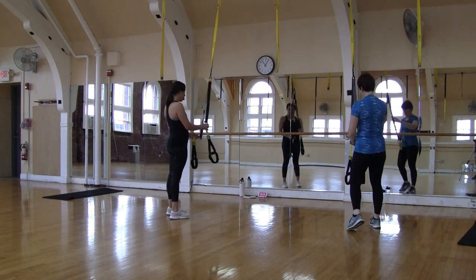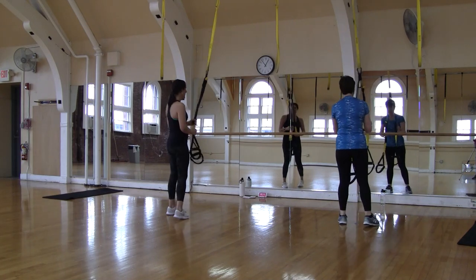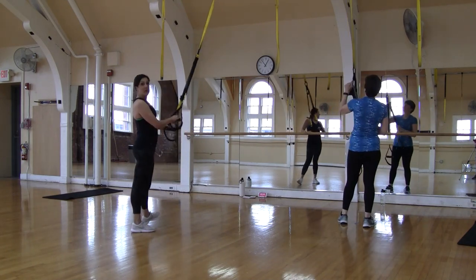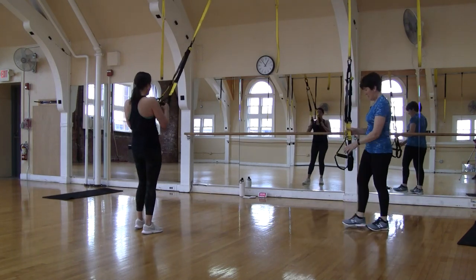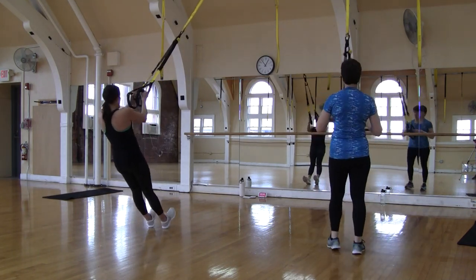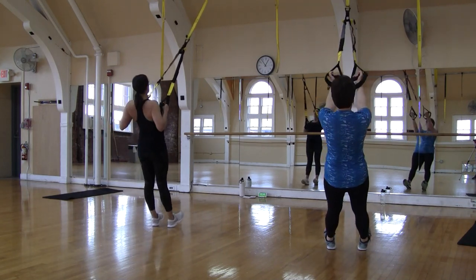All right, we're going to go back to short because we're going to repeat that. The low row, high row. Then the bicep curl. Then the curtsy lunge, and then we get a minute rest before we go to the next circuit. So let's find our angle for the low row. Core is tight and begin.